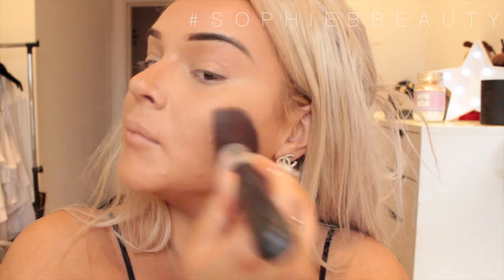I'm going to be using the Hourglass Ambient Lighting Powder for this and a XO Beauty bronzer brush. And I just kind of like dab this. I don't really like drag it, because then you might risk moving your foundation and all the wetness on your face. I'm just gonna like dab it.